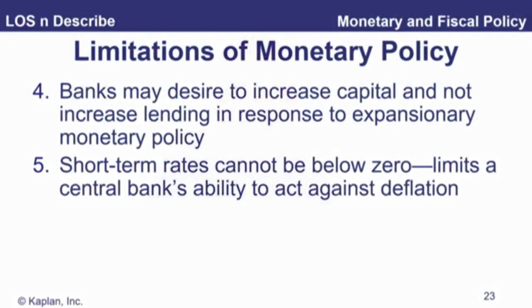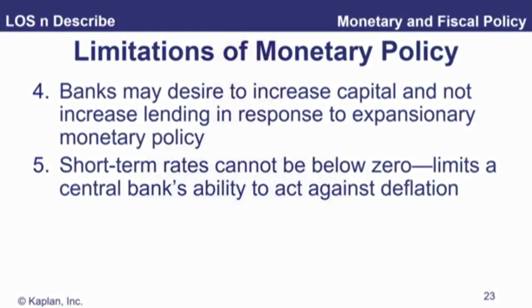Finally, 2 more. Number 4, banks may not actually start lending cash even though you're throwing it at them. And this again is something you can go back and reference and see from the 2008 crisis. The Fed threw money, as much money as they could, at the banks, all through their QE programs and so on, and banks just sat on it. They were too scared to lend to each other because of the fear that whoever you lent to was about to collapse. So that cash just sat in banks, and they, instead of spending it, lending it, just bolstered their capital balance, bolstered their balance sheet, if you will.